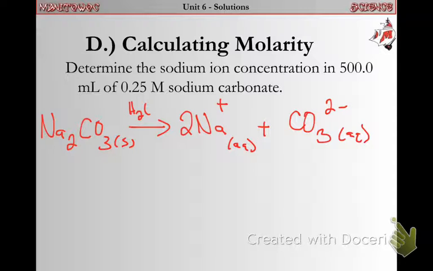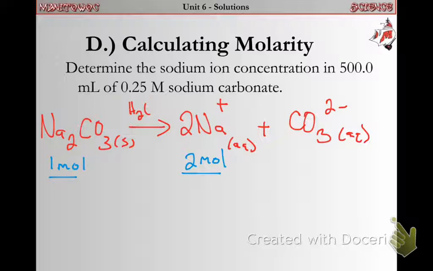So what does this tell me? Well, this tells me that for every 1 mole of sodium carbonate, I'm going to generate 2 moles of sodium ions. And that's going to be really crucial in me developing an answer to this problem. So we want to remember that ratio. That's a 2-to-1 ratio. All right, let's go ahead and attack this problem now.